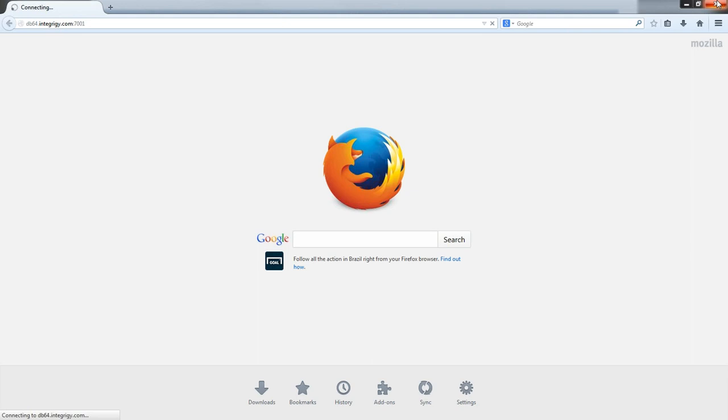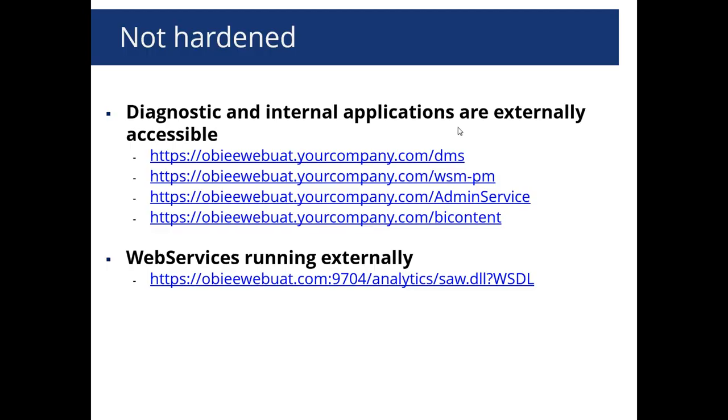Actually, I think I'm going to skip that for now. The web services, what services you are publicly running as far as the web services here. BI content, BI admin services. This list of internal URLs, if I were to provide you the full listing, is probably about 60 or 70 or so URLs that we regularly test. Certainly, most of these, if you're internet facing, you want to be blocking, and certainly you don't want to be natting those or translating them into internal addresses.